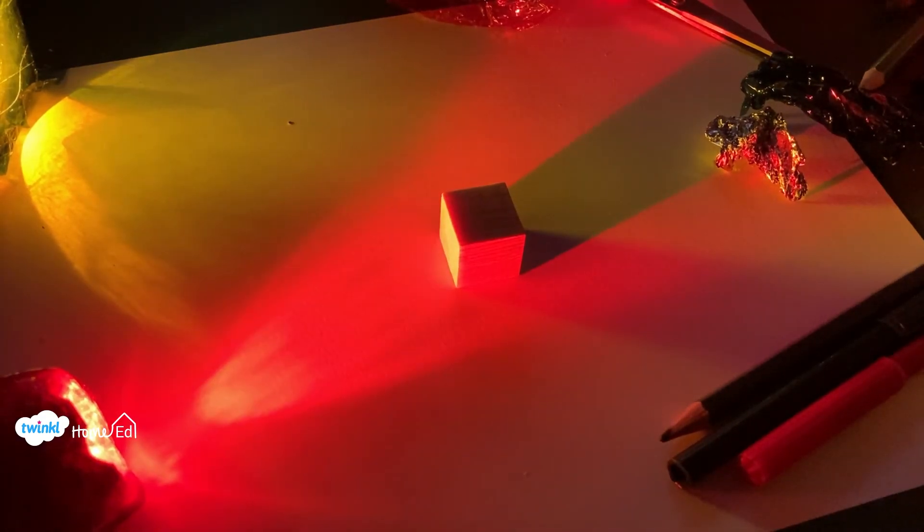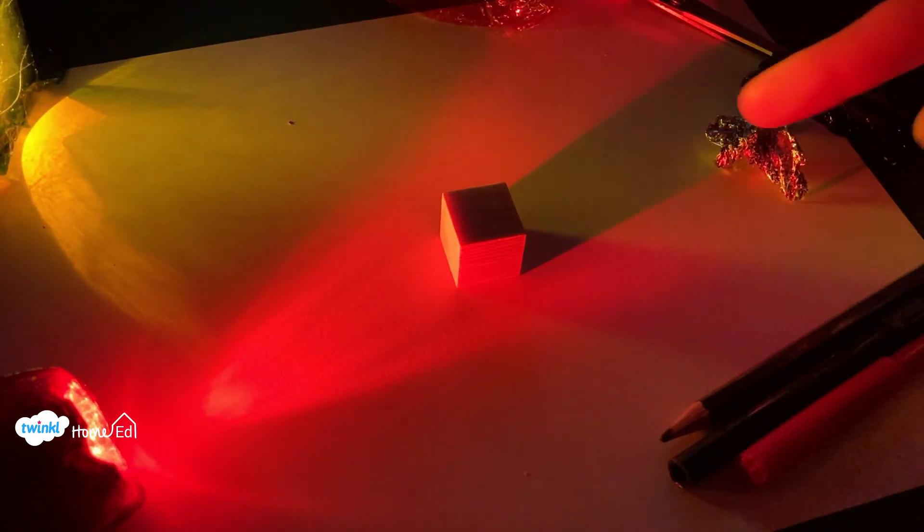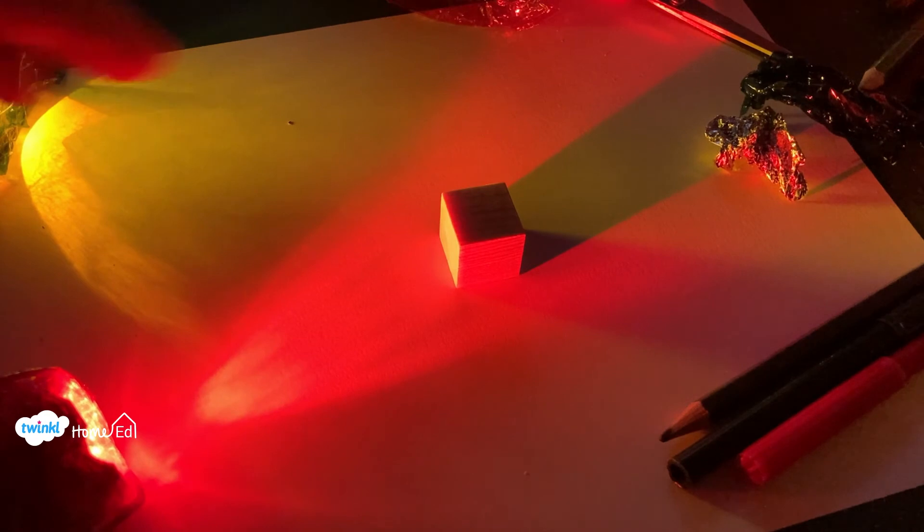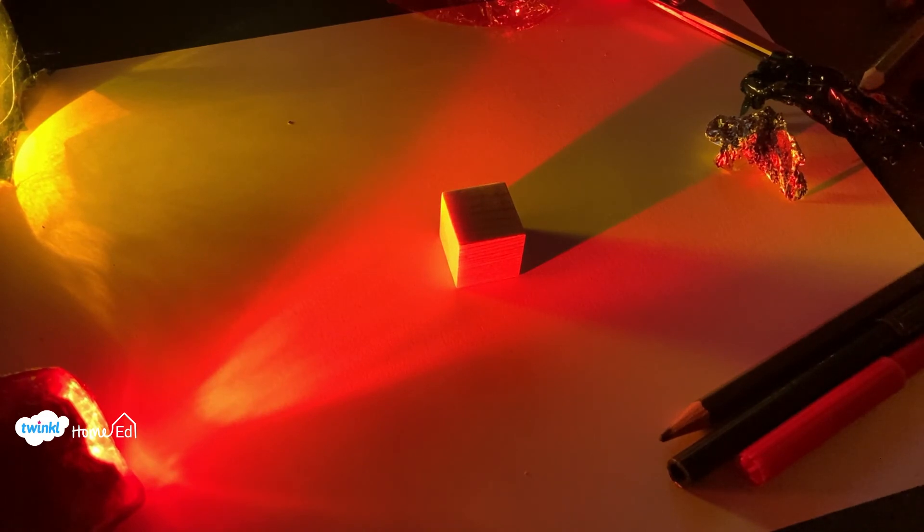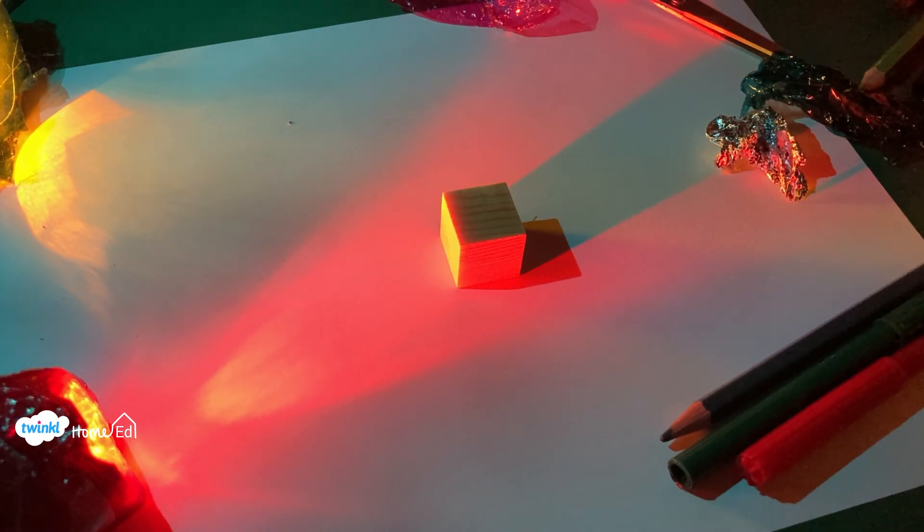So I've turned my red light on and actually what I have made now over here is a red shadow, and over here I've got like a yellowy shadow from where this torch's light is being blocked but this torch can still get its light. And there is a very black one in the middle where both torches meet and block out both the red and the yellow light. I'm just going to put one more torch in. I've got a blue torch here with some blue wrappers on it. Oh wow, that's incredible. So because of the blue torch, it's mixing with the lights and it's also being blocked in some areas by the shadows. So there's actually a really orangey color now and there's also a yellowy color and a blue color. This is fascinating.